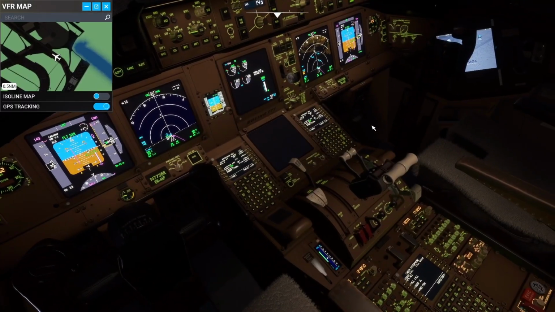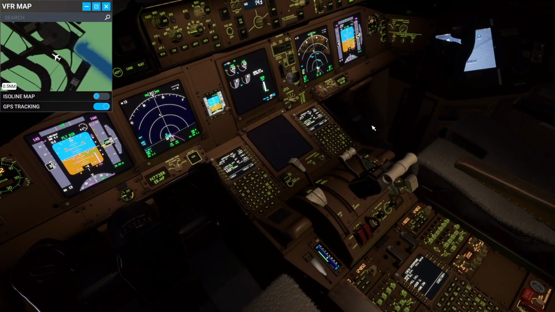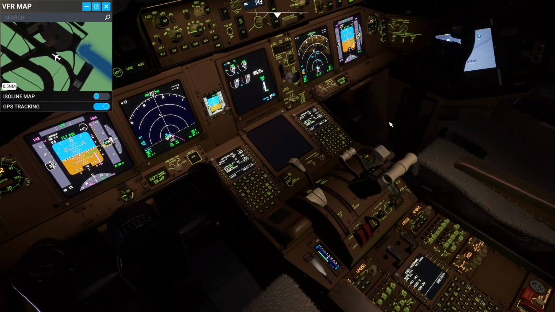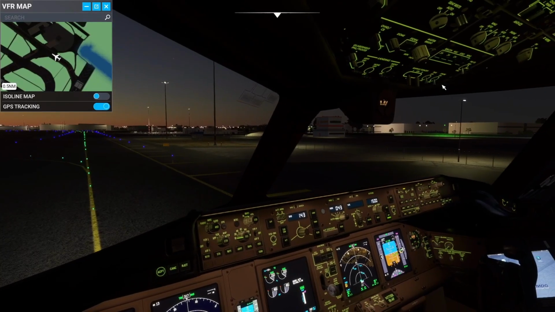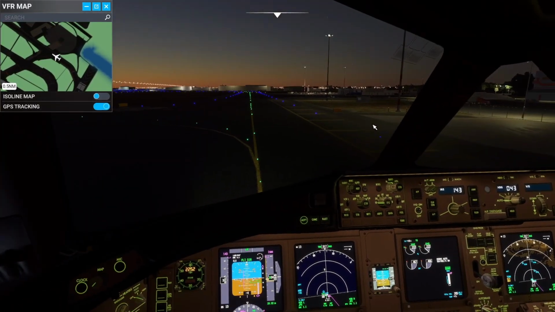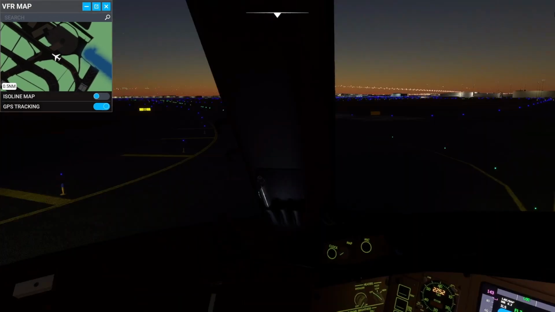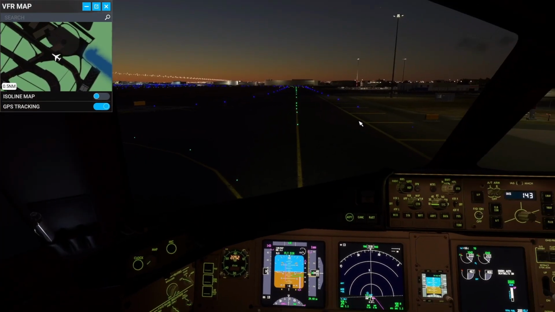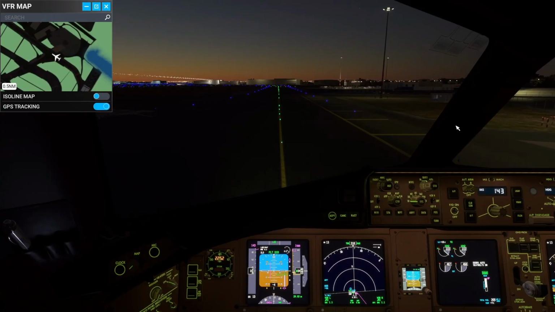So right now the flaps up. Flaps are up. Strobe light off, landing lights off. And we can now taxi to our gate.